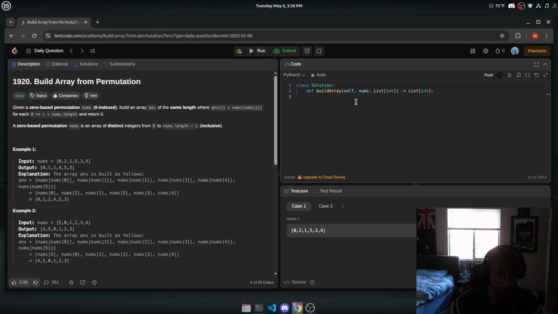Okay, I think I understand it, but I am a little confused. So let's create our res array.